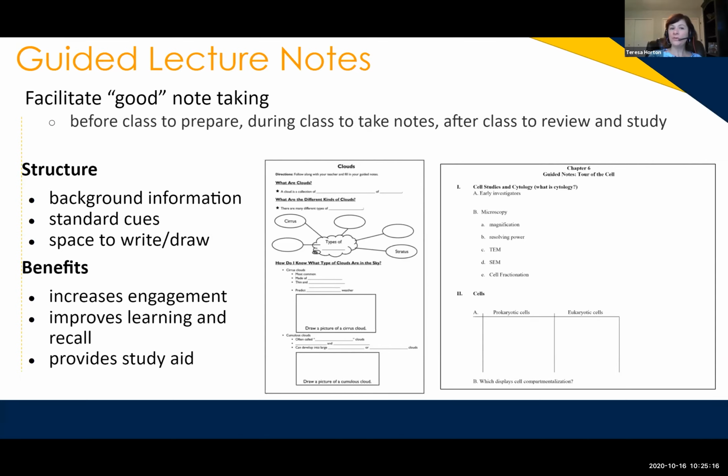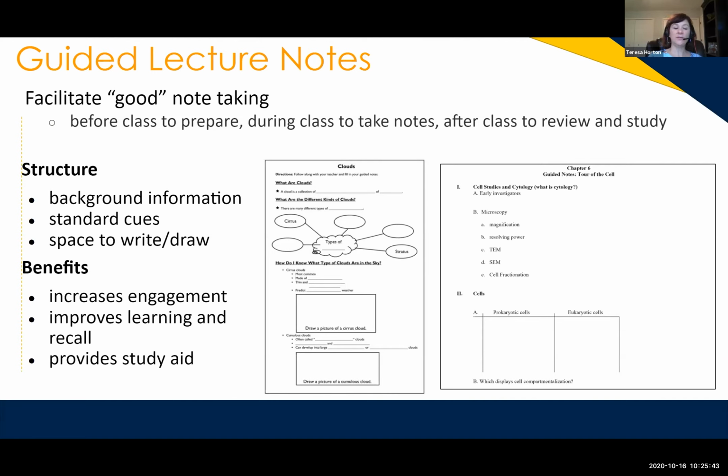The way that they would use these and the way they typically use these in a lecture hall is they print these. Imagine how much this would help a student who is struggling with English too. They print them, they have them on the side, and then as you're lecturing, they go through and fill it in. It does increase their engagement and recall. And this, as I said, is all research driven. And then at the end of the semester before exams, they have a really nifty study aid.